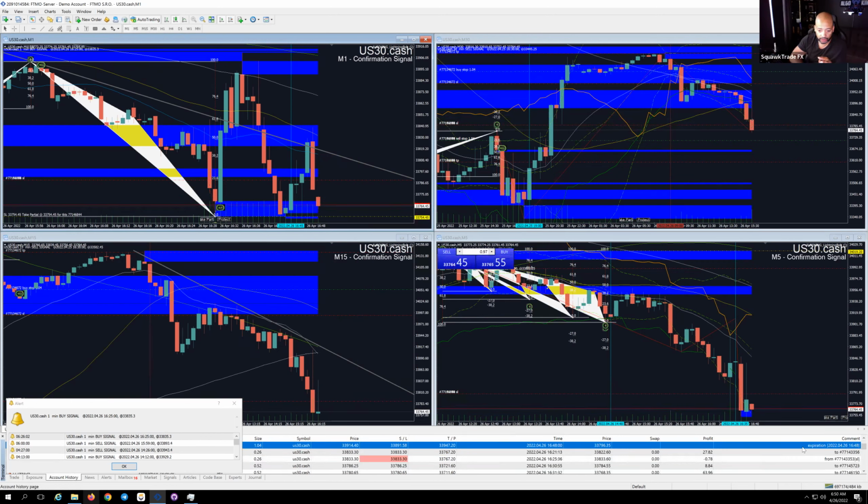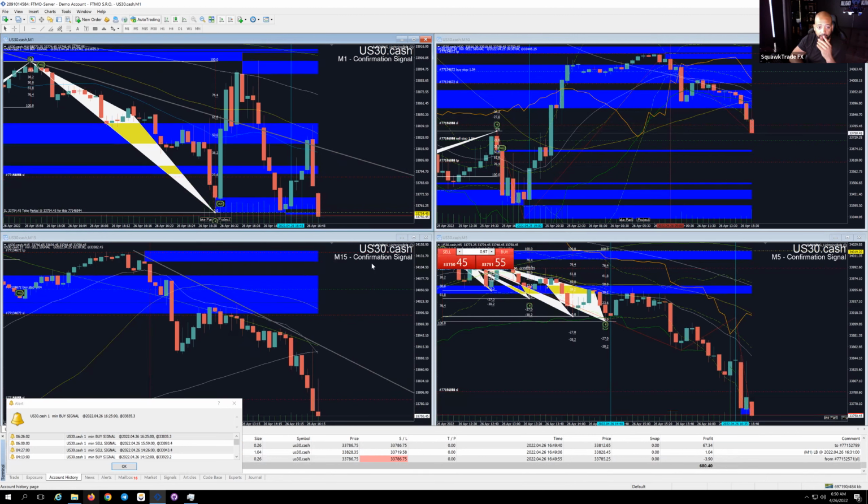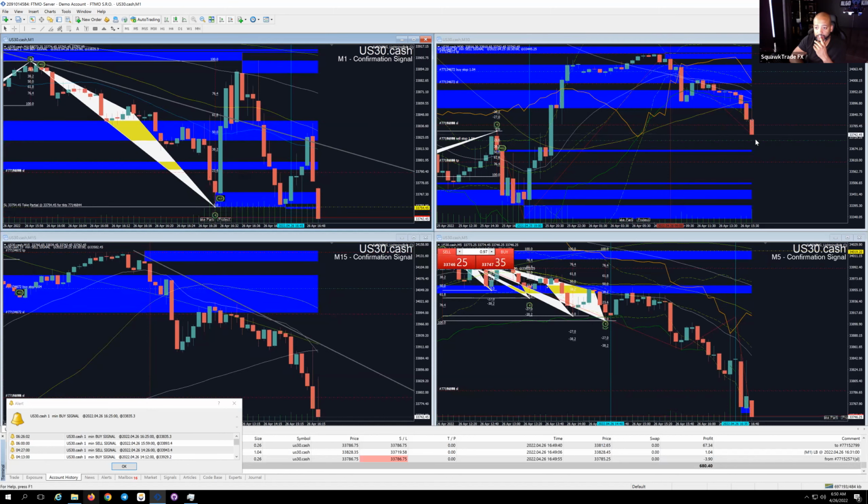Let's see. Yep. So that was a $3.90 loss on that stop loss, on that break even SL, and the EA is already at $680 for the day. And here's another pending order on the opposite side. So we'll see if it gets us into this trade and if it will manage the profits properly.